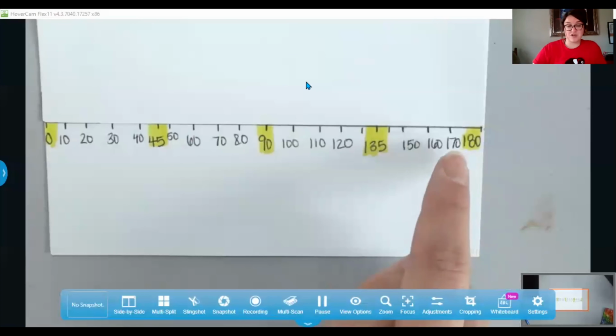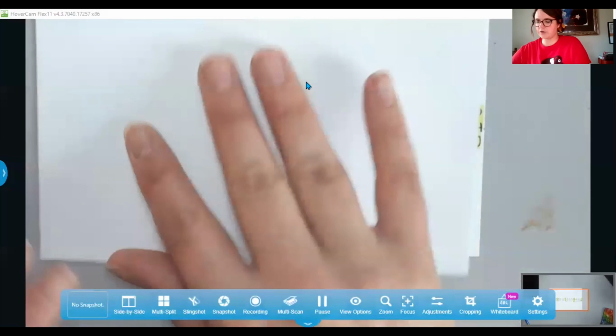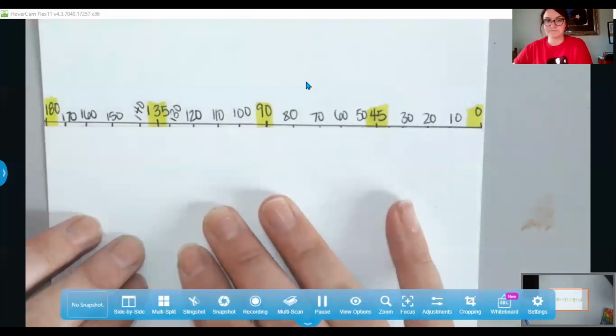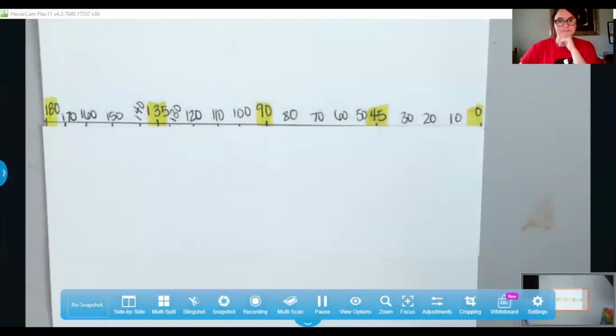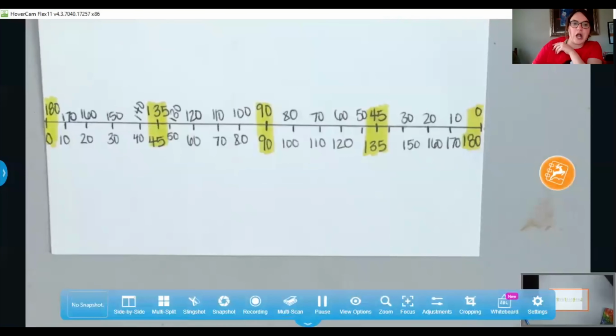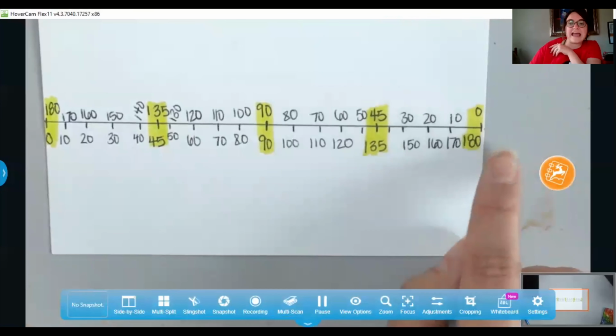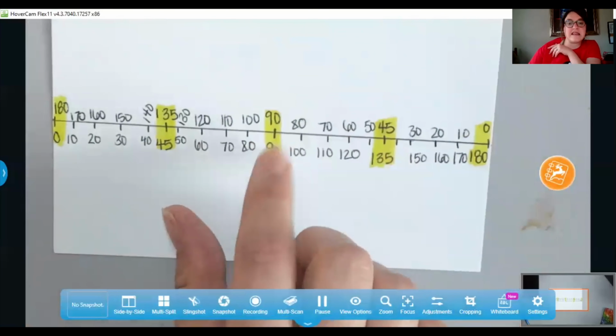I'm going to show you a different number line, and I'm going to give you about 10 seconds to think about how it's different than this number line. Your new number line looks like this. All right, so what you should have noticed is that it is the same number line, only it's backwards. I've got 0 to 180 with 90 right in the middle. I'm going to show you both of these together. Notice my 0 and 180 match up here and here, and my 90 matches up right in the middle there.